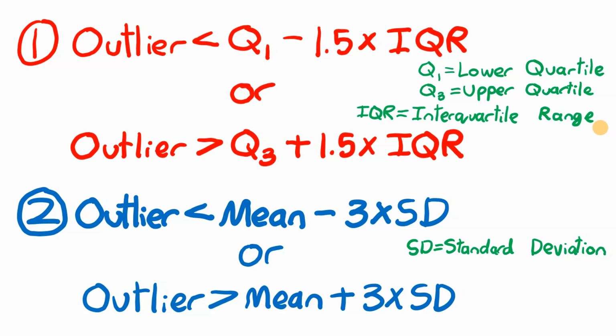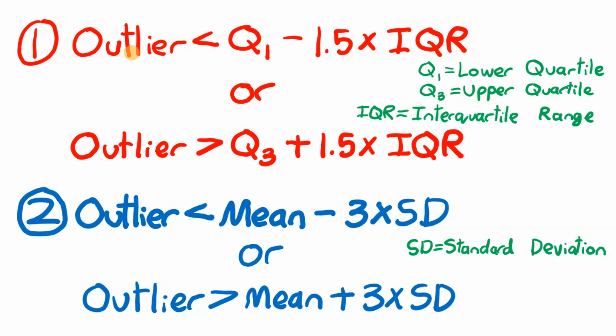So they could ask you an exam question where they give you a list of data and you need to identify any outliers. Now they will always tell you in the question what method to use to find the outliers, but the specification mentions two in particular. One of them is to do with the quartiles.